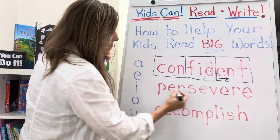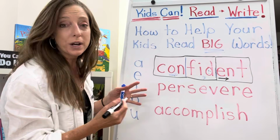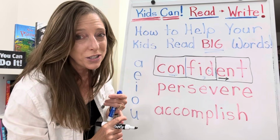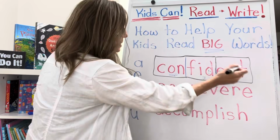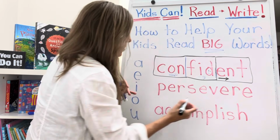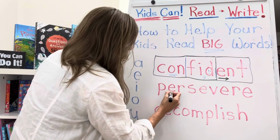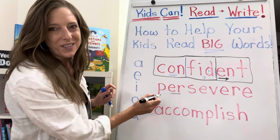All right, let's try this one. So this is another example of a big word that your child might want to break up. But for this one, you're going to notice your child needs more than just letters and sounds and a good blending technique. This one, all we had to know were the basic letters and sounds of the alphabet. This one, we have to know what I call tricks. Remember, the letters that work together to make new sounds. So we have our first trick here, E and the R. They say, do you know?